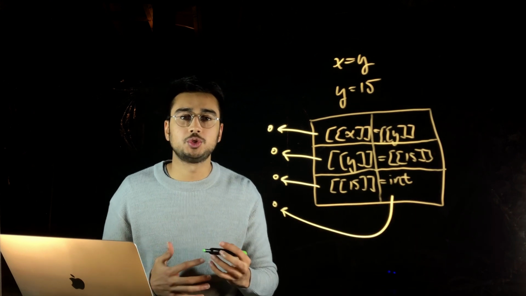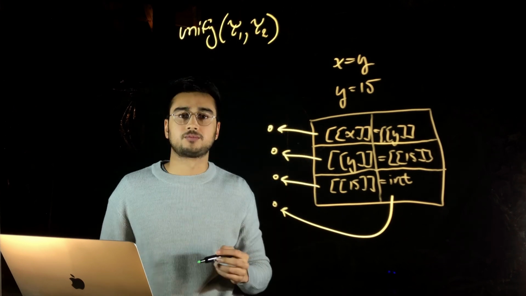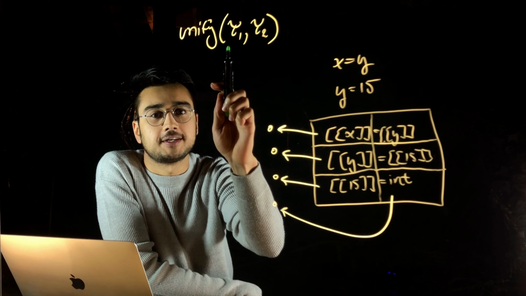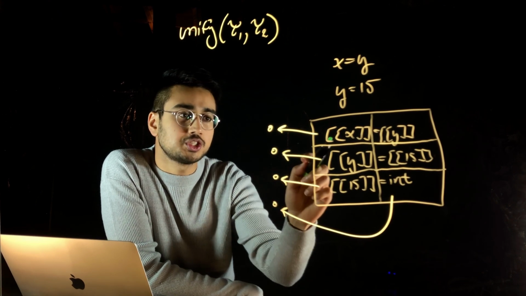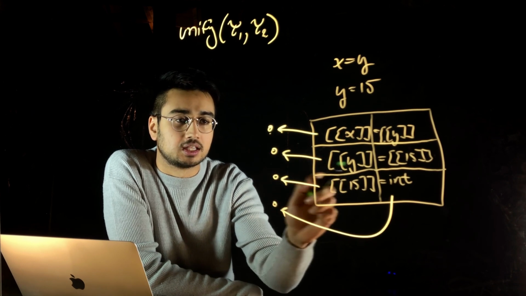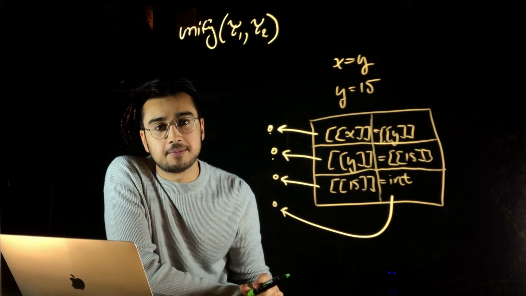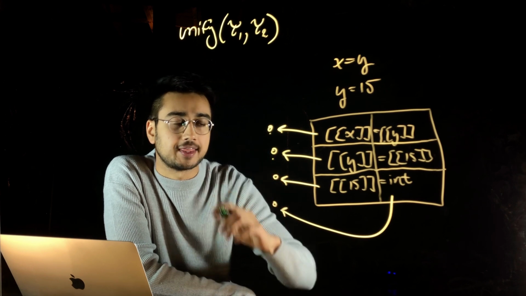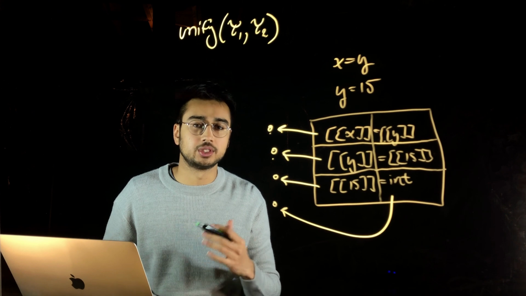So what does it mean to unify a term tau1 with tau2? We're basically going to start by finding the leader of tau1 in the union-find data structure and the leader of tau2 in the union-find data structure. So for this constraint, we'll start by finding the leader of x, which is this dot, and the leader of y, which is this dot. If the leaders of tau1 and tau2 are the same, we'd be done. But in this case, they're not the same, so we'll need to unify them. Unifying two terms basically means unioning two leaders together.